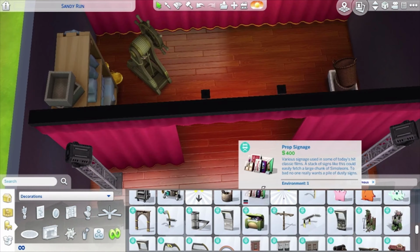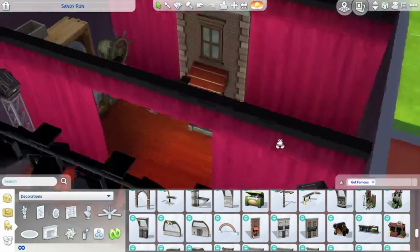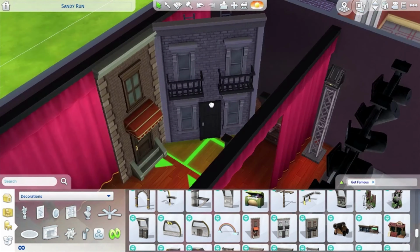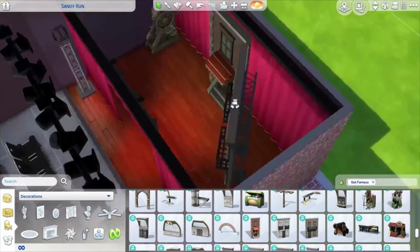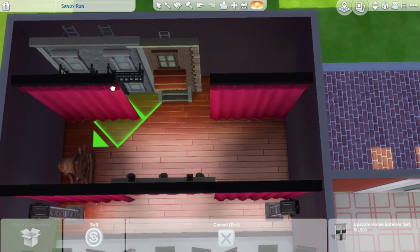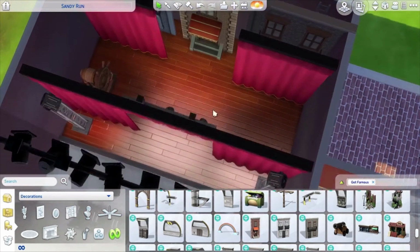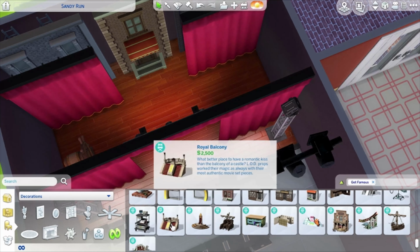Yeah, then I tried this for the booth and I was like, oh no, that doesn't work. But I really like the way this little theater came out. I wanted that to be just a little bit higher, and then I realized later on that it'd be hitting the ceiling if it went up any higher, which is why it wouldn't let me go through the ceiling.